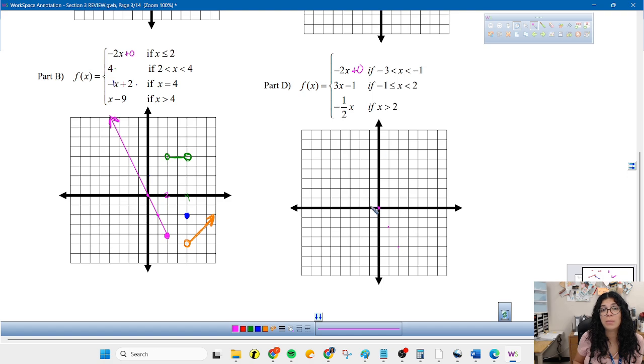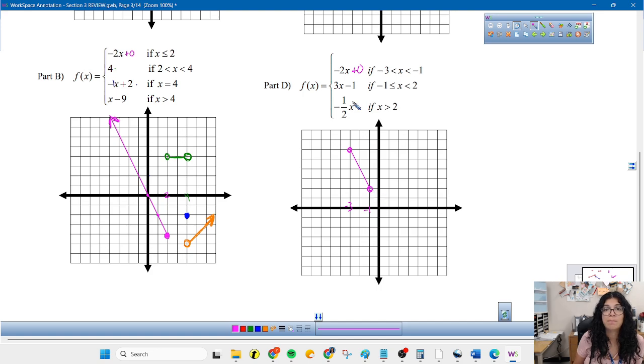However, I'm using this one between x value negative 3 to x value negative 1. So I would make my line, and then I'm only using that between negative 1 and negative 3. And it's open on both sides. So I would erase everything that's not between negative 3 and negative 1. And is open on both, so open circle on the negative 3 x value, open circle on the negative 1 x value as well.